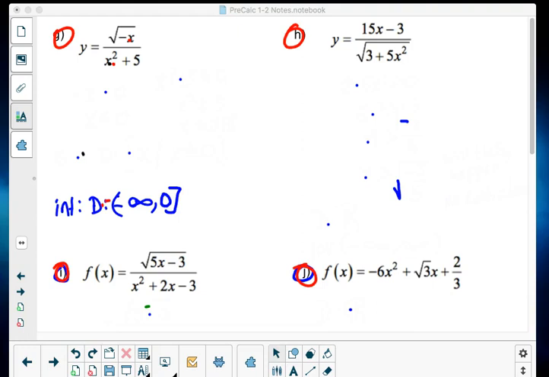This is day 2. I suppose I should change that on my board here. This is day 2, and the things we're going to be running through today: we're going to determine if functions are continuous, discontinuous, and the type of discontinuity, whether it's removable, non-removable, jump, or infinite. We're going to determine where a function increases, decreases, or stays constant, and we're going to determine if a function is bounded or unbounded. Those are the things we'll be able to run through today.